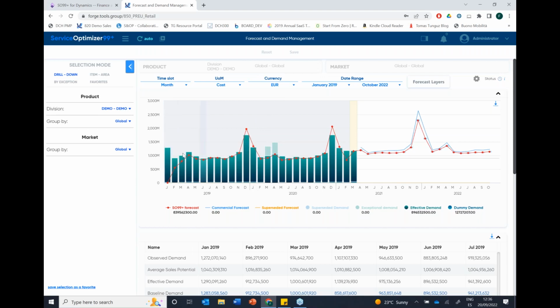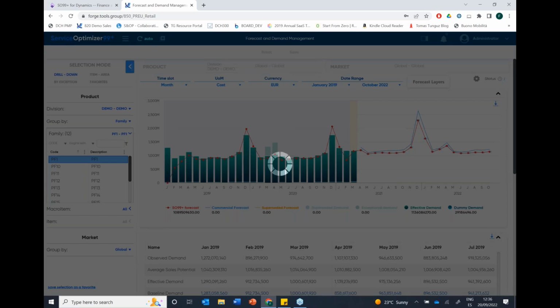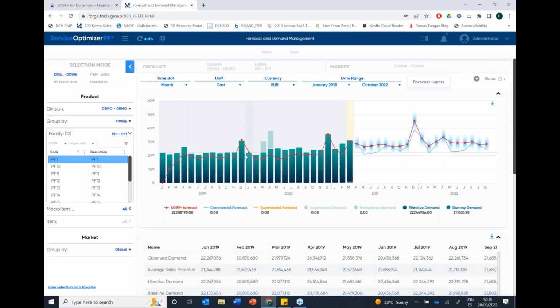But obviously, we are looking here at an aggregated view, as you can tell from the product and market selectors that I have here on the left of the screen. So right now, I'm looking at my entirety of products grouped together and all my markets. What if I want to drill down? Well, we have these controls here on the left. I, for example, might want to look at my forecast in terms of a specific family or all the way down to a specific item. I can select the family of products. So right now the system will update and show me all the sales and future forecasts for this specific product family.